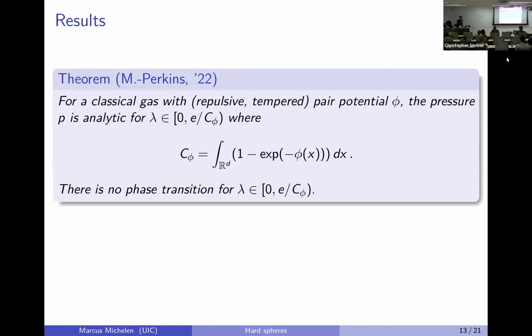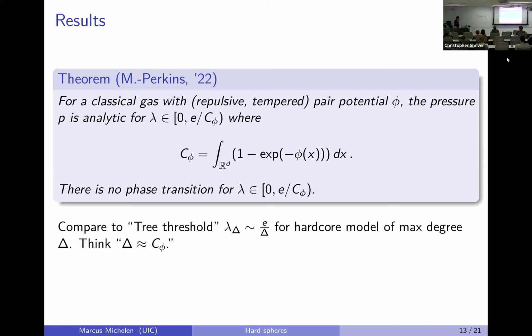So the theorem I want to talk to you about now is if you give me a classical gas and a pair potential that's repulsive, then you have analyticity all the way up to e over C phi. I didn't draw this proportionally, but we can go up to here. And the picture I want you to keep in mind is we in fact prove a little zero-free region in a neighborhood of this. So we know we're zero-free in everything enclosed in what I've drawn here. Sorry, this picture is slightly a lie in that this should be on the very tip of what we've proved, although that might change in a couple slides.